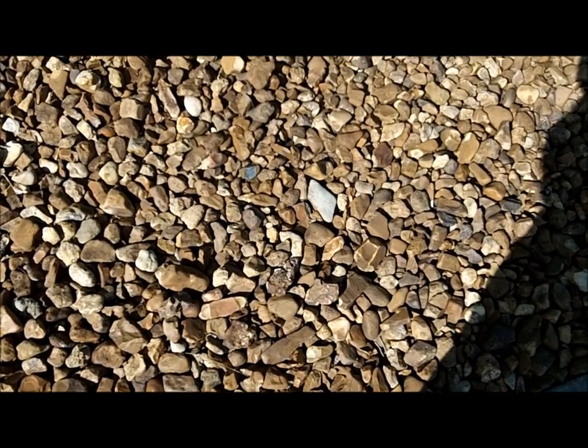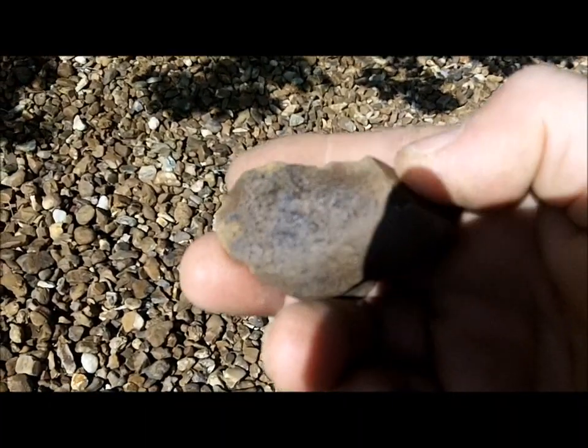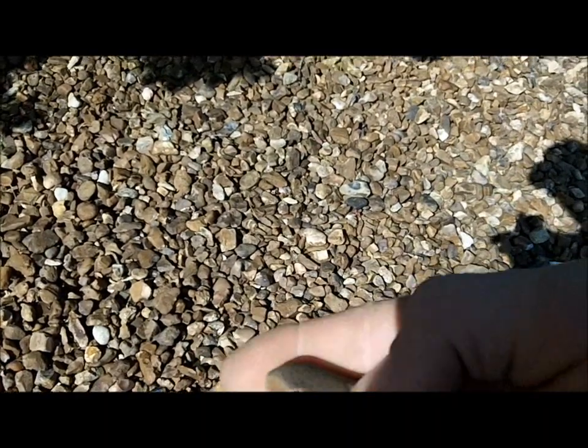I'm going to show you the easiest way I know to find nappable stone here in the Whitley County, Knox County area of Kentucky. This right here is a brown stone that is used for landscaping around commercial buildings — around hospitals, banks. It has this brown waxy cortex on it, so it tells me it's a river cobble.